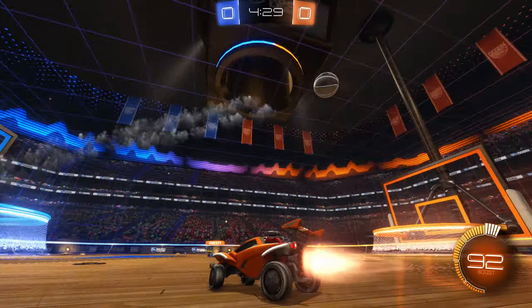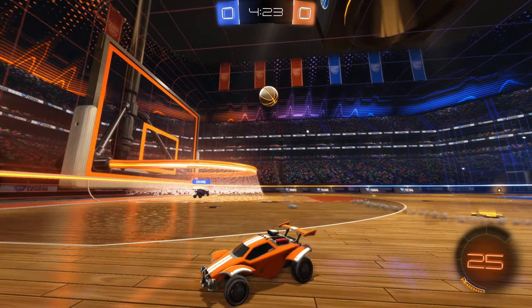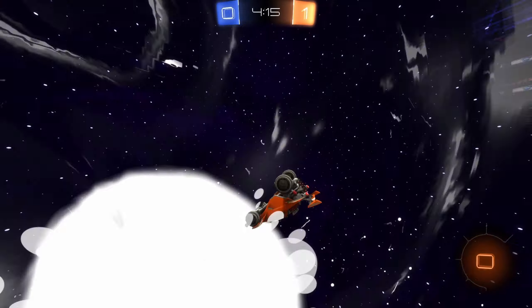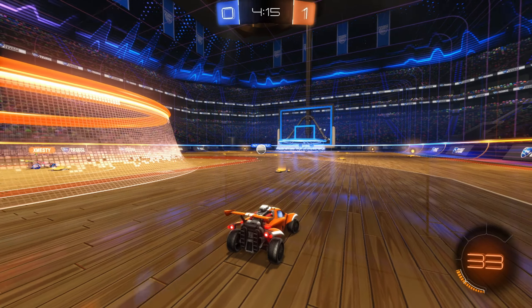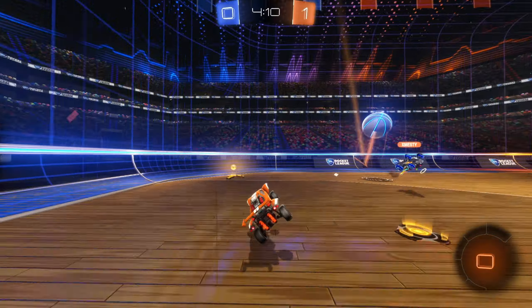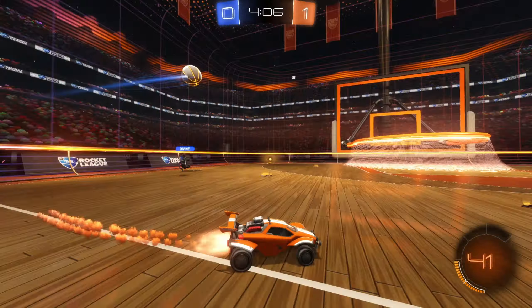I'm going to do it here again — force him to come in for the challenge. It does force him to go for the ball, wastes boost. Our teammate ends up being able to do something there. This time we do a touch and a flick, which ends up catching him off guard. The first two plays I took it really slow, forced a 50, forced a challenge. And then the third one I decided to take a touch and flick it immediately. You're sort of conditioning your opponents to think you're going to slow play it, and then you can catch them off guard with a quick little flick after you touch it.